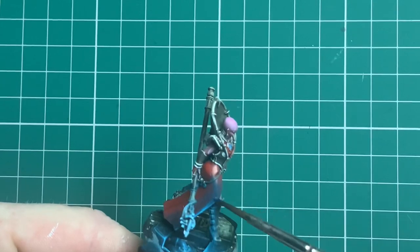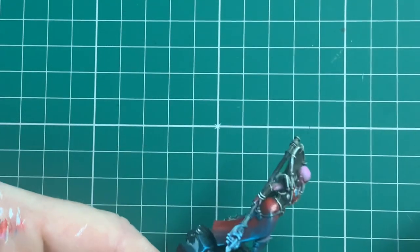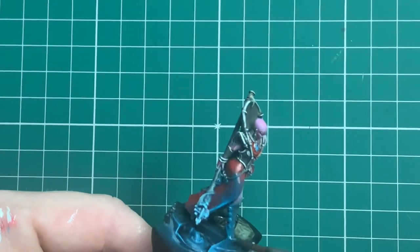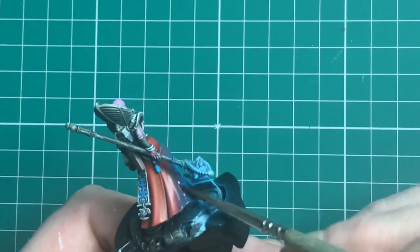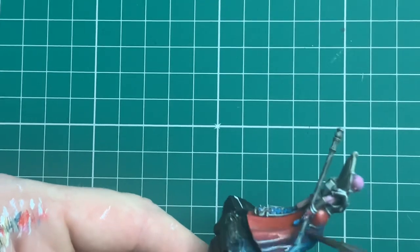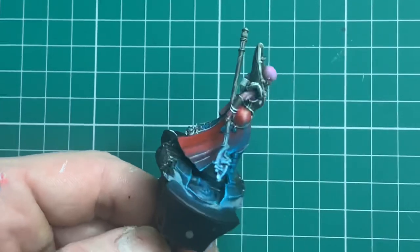Right, moving on to the glazing effect. So you want to mix the black and the blue and have it very thin, obviously a glaze consistency. And what we do, we start putting this under the blue areas and just outside. What this does, it'll soften the harshness. If you've got any chalkiness from the dry brushing phase, just apply this as many times as you need and it will slowly soften the hard edges and give it a better look on the whole OSL effect.